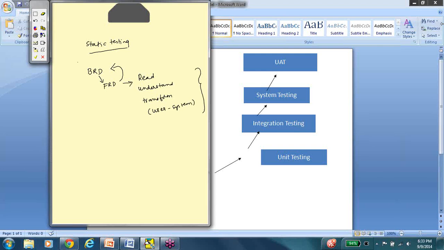So in this process, do you think if I wrote something wrong in my BRD, I will be able to uncover that? Yes or no? Definitely yes. Even though the primary activity that I'm performing right now is consuming my business requirement document, the inbuilt activity that is going on is that I am reviewing my BRD document. Yesterday we discussed a password example, right? The password rule saying that no two accounts that the same user holds can have the same password.